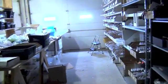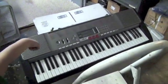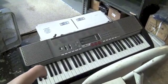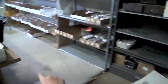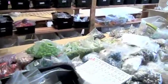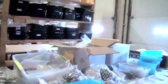This is where we do all of the bead site. And we brought our kids' piano over here because we didn't have room for it in the house because our house is really small. So they come over here and practice piano. Anyways, this is where all of the beading takes place. And all of these beads just arrived from China. So they're busy sorting them and putting them away.